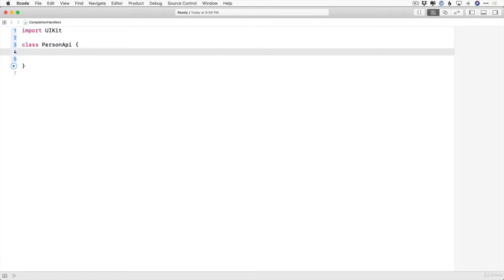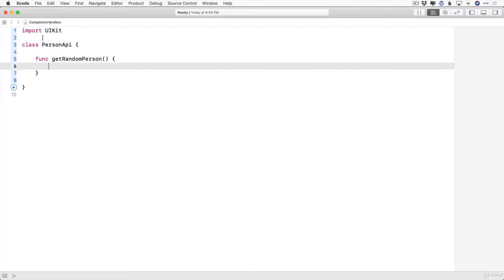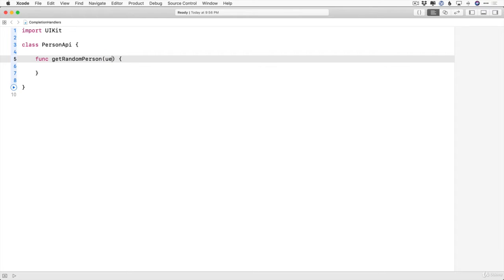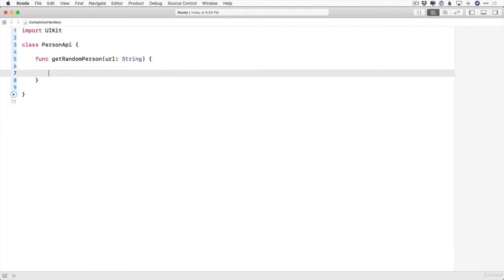Remember, this is just a simplified version of what we already have, and in there we have a getRandomPerson function, right? So I'm going to say func getRandomPerson, and we pass into it maybe a URL of type string. And then here inside of this function, we do some network requests, and that's going to take a while, right?